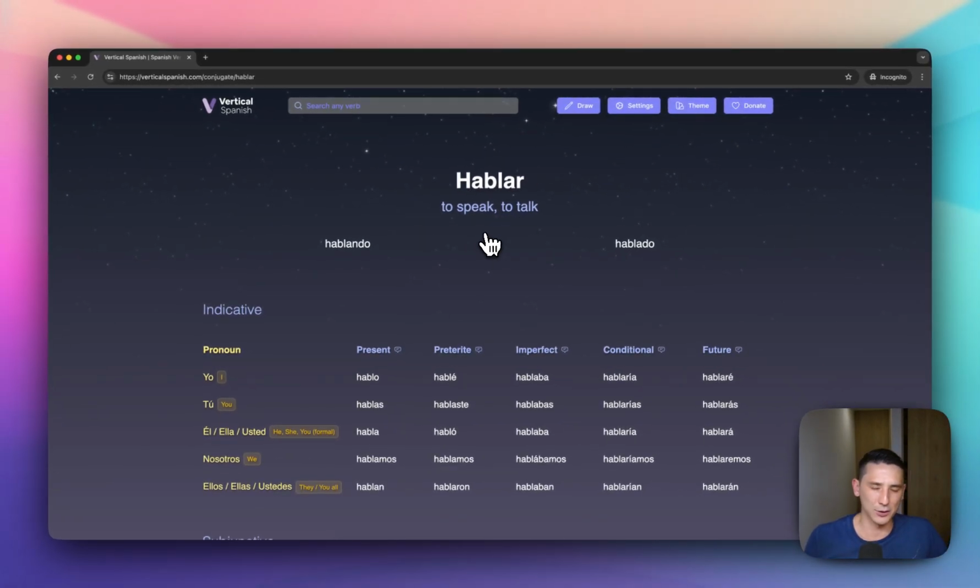Now, we first have to ask ourselves, do we even have conjugation in English? And the answer is yes, right? So let's take this same example and use it in English. I speak, you speak, he, she, it speaks, right? So we have that S. We take it from speak to speaks, and that is conjugation. So conjugation in English is more subtle as opposed to Spanish where it's more pronounced, right?